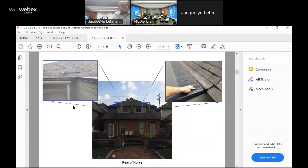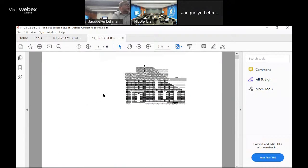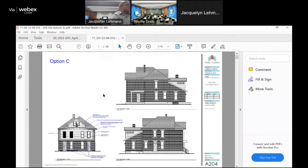Can you clarify what material the dummy is? Would they be wood? Yeah, they'd be wood, to match the other one. To match, yeah. It would look like essentially shutters closed, which we've seen elsewhere in the village. That's just to make it look balanced? Yeah. We looked at some asymmetry and it just didn't quite fit. Just couldn't get it to look right with the interior. It's going to be bathroom space.